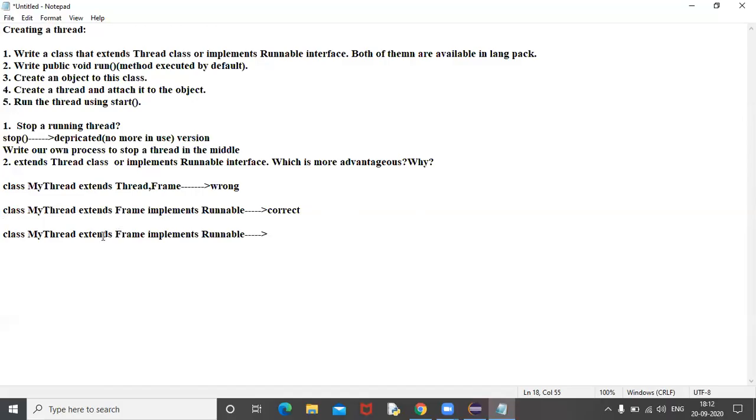If you write implements first, it is wrong. You should not do this. Extends first, then implements. That is wrong. First extension, then implementation.